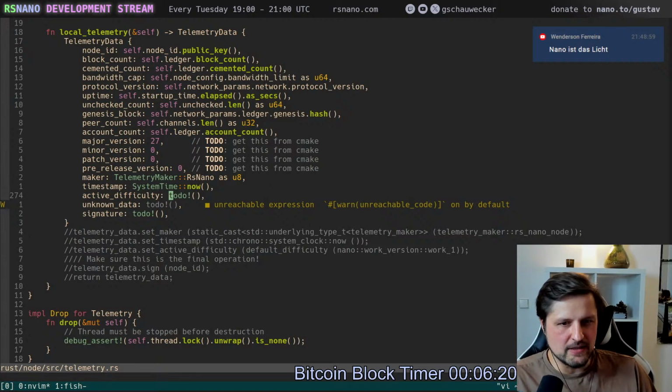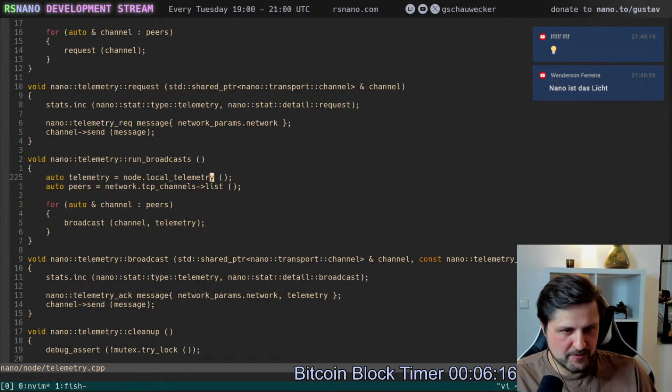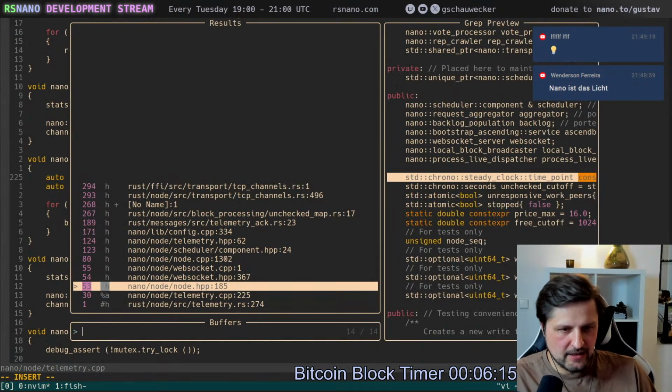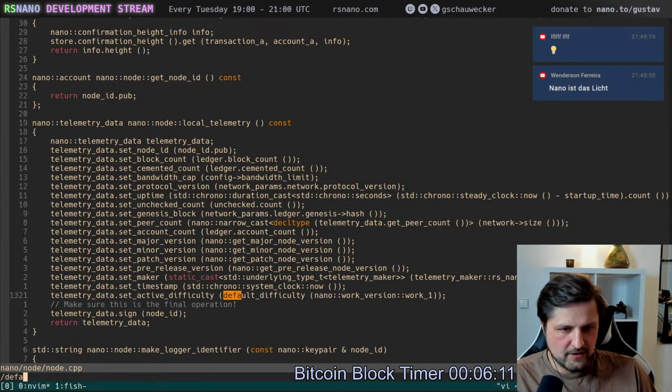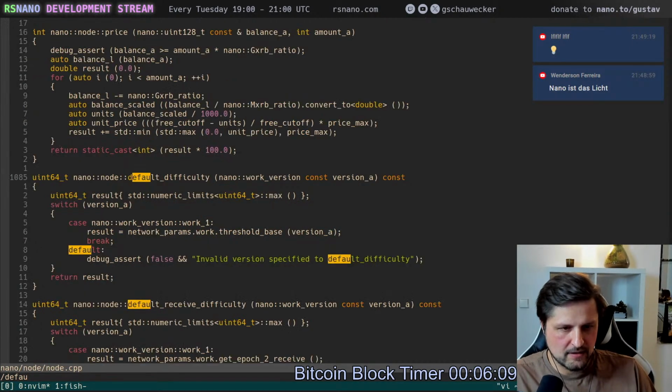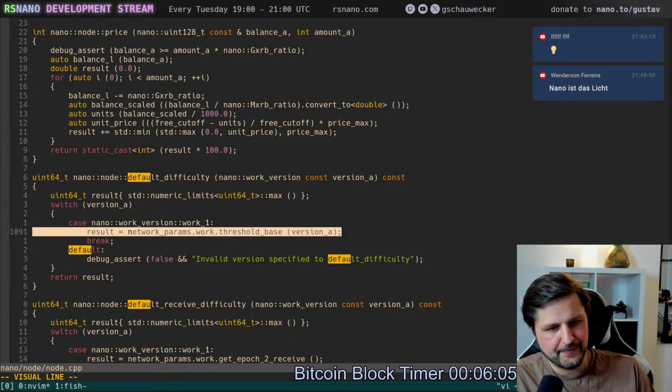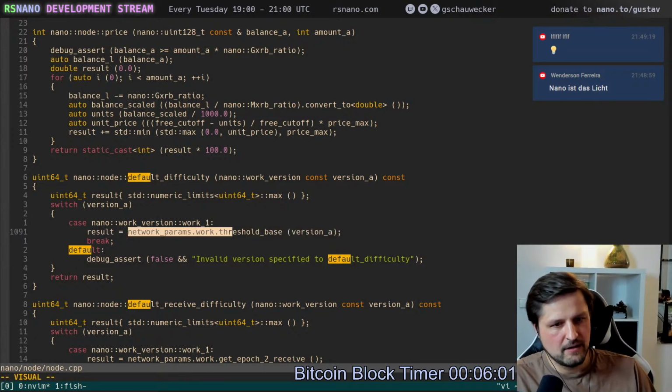Active difficulty is the default difficulty. So now we have to jump back into the C++ code and find out what this does. So the default difficulty. Oh, okay, we are just going to directly call into the work thresholds with the work version.